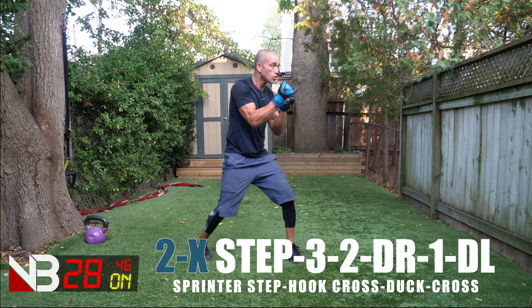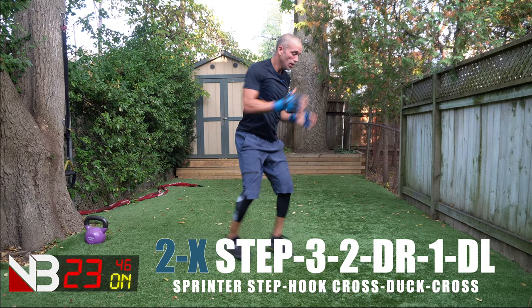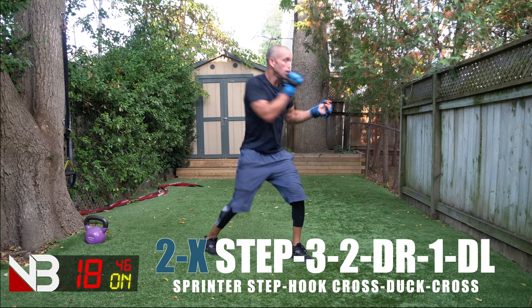Three, two. Duck right. One. Duck left. Two sprinter steps. Three, two. Duck right. One. Duck left. Two sprinter steps. Three, two. Duck right. One. Duck left. 15 seconds.